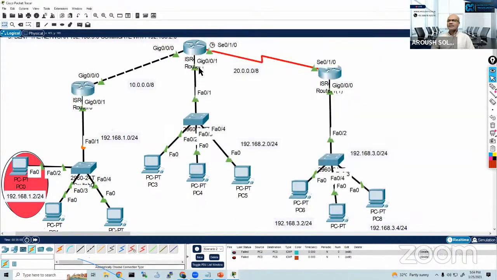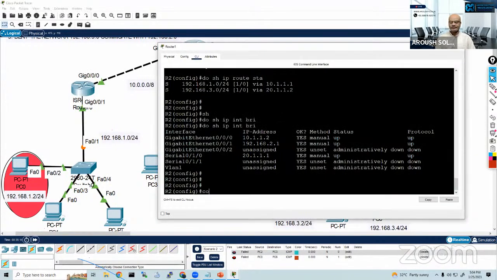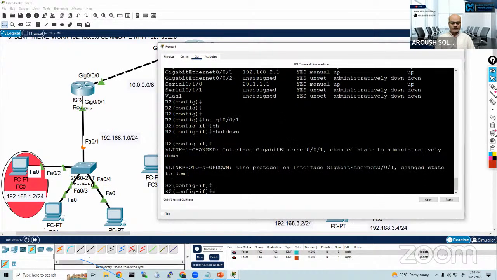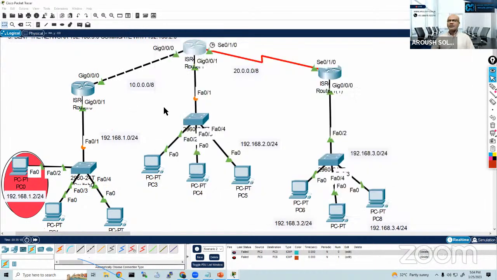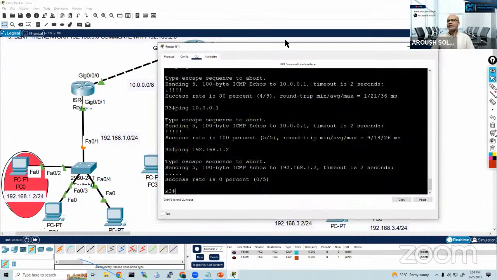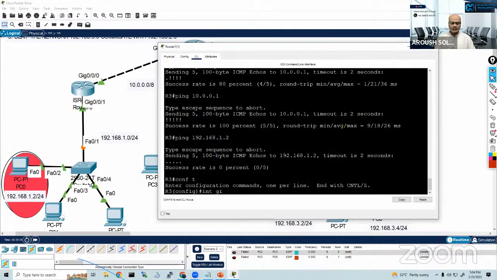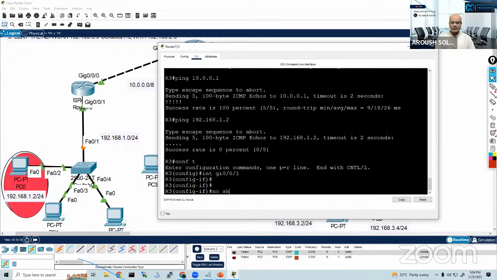Same thing I will do here. Interface gigabit 0/0/1, shutdown, and then no shutdown. It's not recommended, guys, to shutdown and again no shutdown in a production network. So I don't recommend you do the same as I did now.